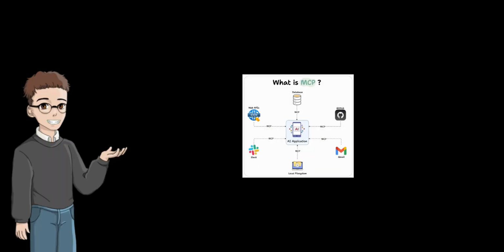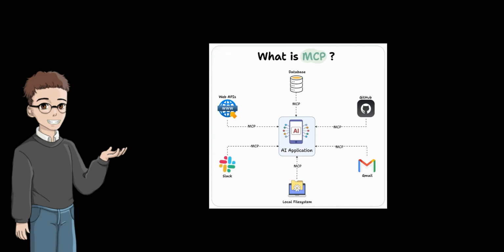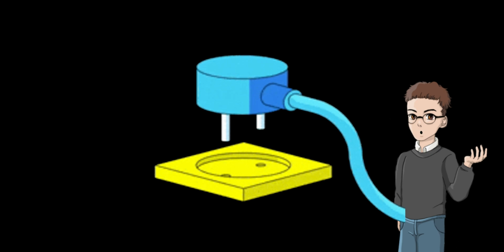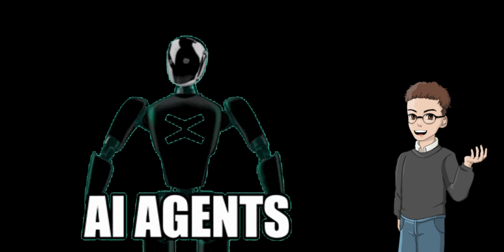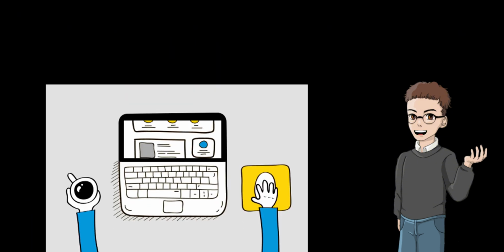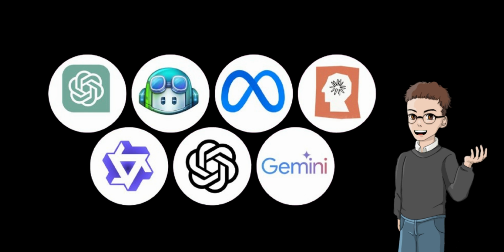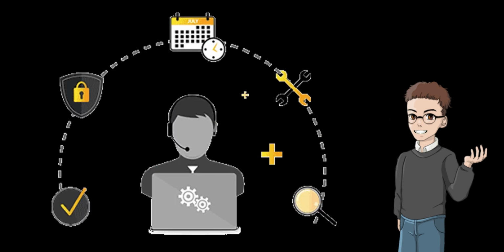MCP is not just a simple upgraded tool calling protocol, but a major paradigm upgrade. MCP provides a common open standard that enables AI systems to connect to a variety of data sources, tools, and services in a standardized way, which reduces the need to build separate connectors for each data source and simplifies the AI integration process. Current non-intelligent services can expose their own functions as tools through MCP for LLMs to call, which enables LLMs to interact with existing systems and perform tasks without major modifications to existing systems.